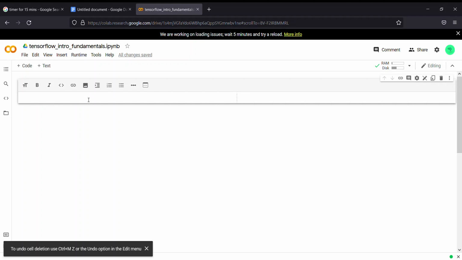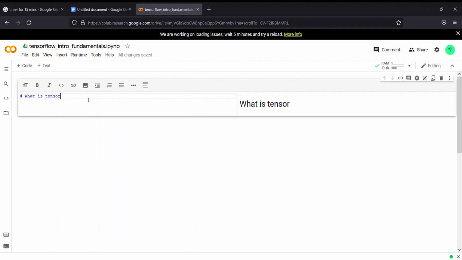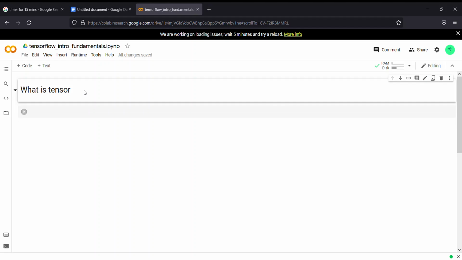Okay. First, let's check what a tensor is. A tensor is nothing but another kind of data structure in Python, just like a string, set, list, dictionary, array, and integer.